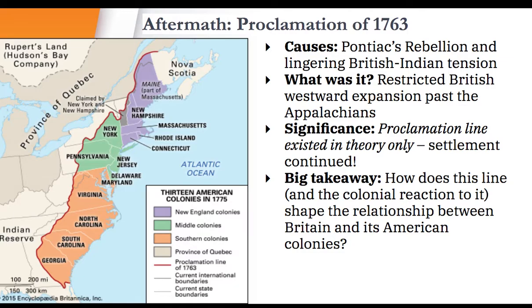We already saw tension and violence with the Powhatan War, the Pequot War, two prominent examples. But there were some settlements that were a little bit more on the peaceful side, notably Pennsylvania, the Quakers, they were pacifists, but you're going to see more violent confrontations in other parts of the colonies as well. So speaking of Pennsylvania, the reading mentions the Paxton Boys in Pennsylvania who tried to attack the Moravian Indians near Philadelphia, and the Pennsylvania government's response was just to kick all the American Indians out of the land to prevent future conflict. So it's again a continuation of this long pattern of the expulsion of Native Americans from their land in order to clear the path for white settlement.